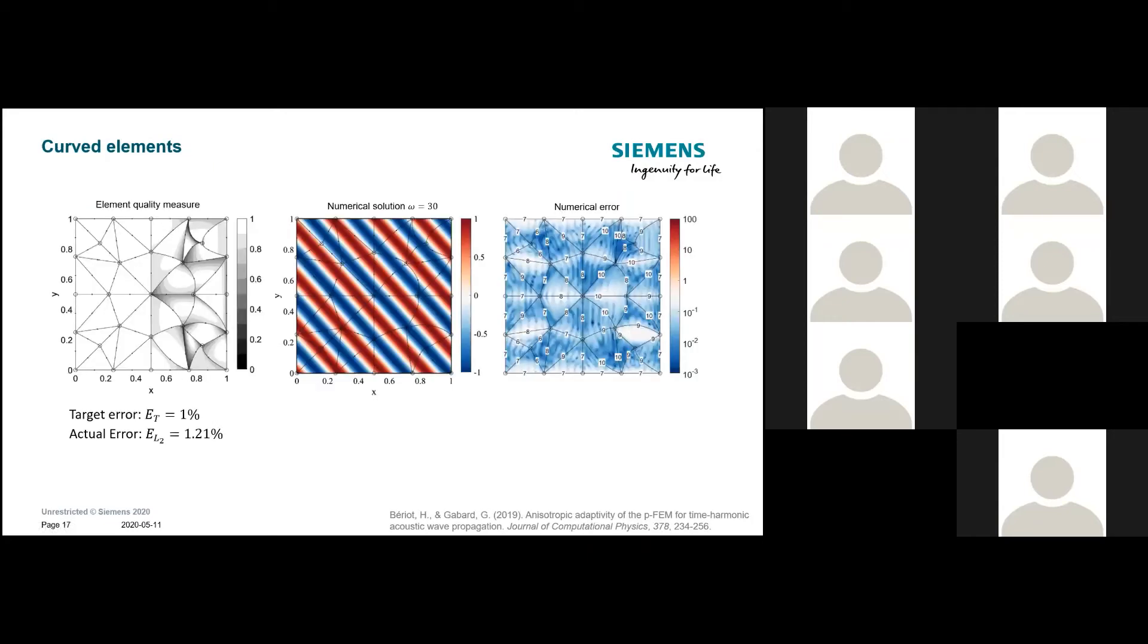We also looked at curved elements. I artificially bent the mesh, curved it on this right part. Obviously the high order shape functions are constructed in the parametric space, in the UV space. So when they are mapped onto the physical space, there is a stretching happening. And this stretching would degrade or maybe improve your resolution, but you have to take it into account. Essentially, these are the edge orders. You see that, although the mesh is initially symmetric, we use higher order on the right because of the curving. And we're able to maintain constant accuracy across the mesh.